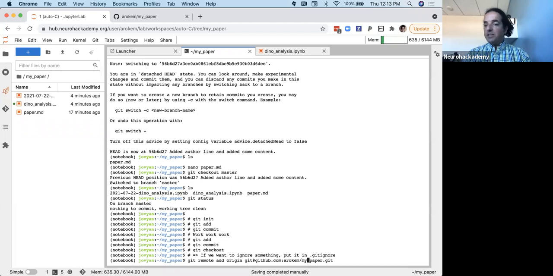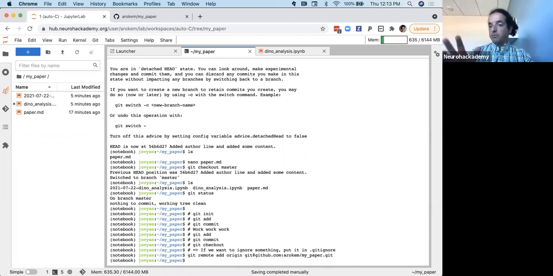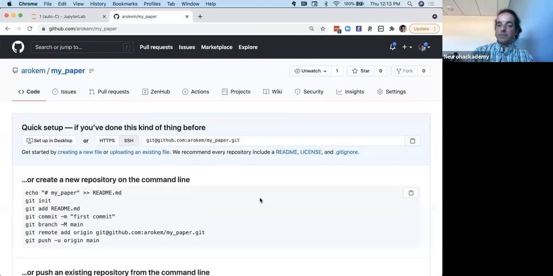And git remote add means I'm going to add a new place that you're aware of. Origin is going to be the name of that place. I'm going to call that remote origin. That's the name I'm giving to this remote that's associated with this address here, git@github.com, Rokem, mypaper.git. Okay. So that adds this remote to my set of remotes. And in some situations, you might want to push your repository to more than one place. In this case, we only want to push it to this one place.